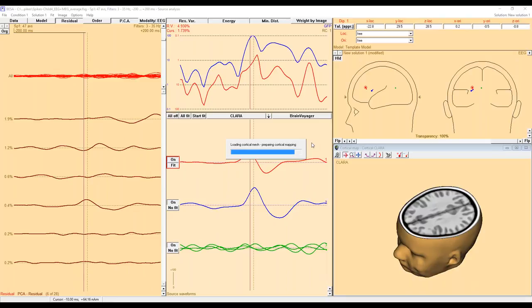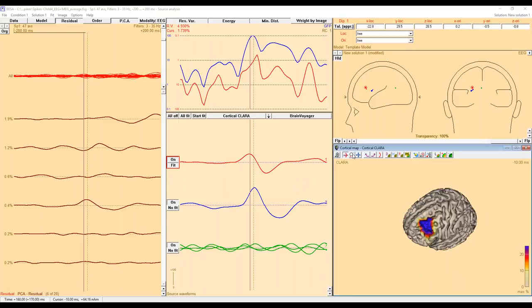This is also the reason why I took the forward filter for the high pass before sending the data to source analysis, so that my initial activity is not confounded by anything that comes later, which, if I use a zero phase shift filter, can possibly bleed back and distort my activity of the first source. So now we are computing the cortical Clara. It will run through the 6 iterations that we have chosen, and then comes up with a result.